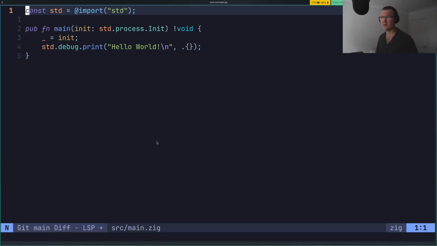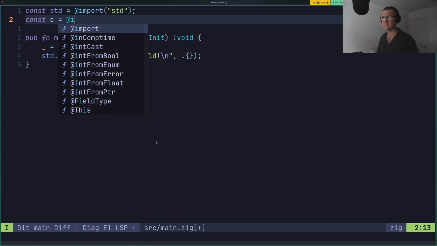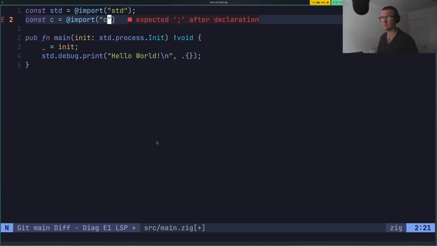Okay, and then we need to import the C translation module. Cool.